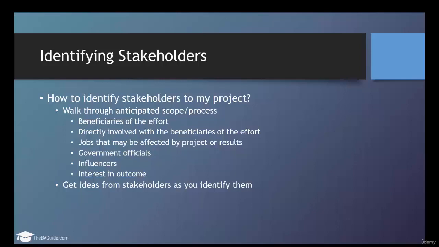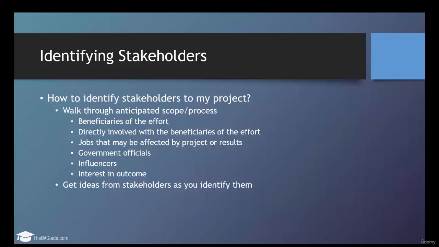Any influencers, so this is going to be the CEO, the president, the vice president, the board, anything like that, where they're the people that are ultimately making the decisions for the company, and regardless of what that system or project's doing, they're going to be influencers. They get to make that decision. They're ultimately the ones that are putting up the funding potentially to move the project forward, so those are the ones I'm going to list.